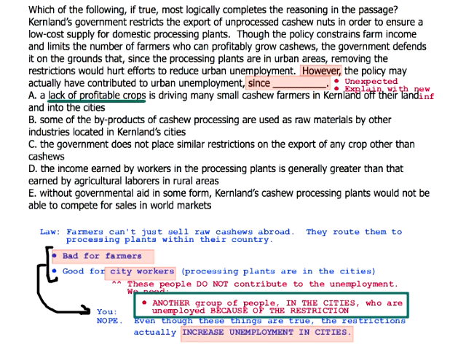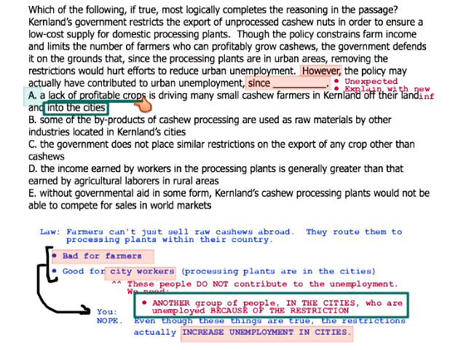Because they can't make profits, the farmers are being driven into the cities, and because they are farmers, when they get into the city, they don't have a job. So there's the answer we want. Because the policy is the reason why they are not making profits as farmers. So the policy is actually driving them into the cities where they are unemployed in the street. That's the choice we want. Again, it's a clear winner. If you have a standard like this and you have that, you don't even need to read the rest of the choices if it's that good.